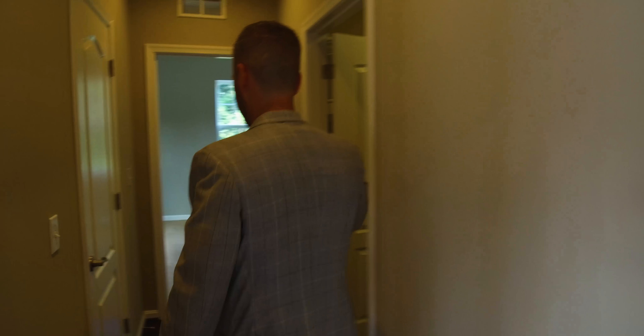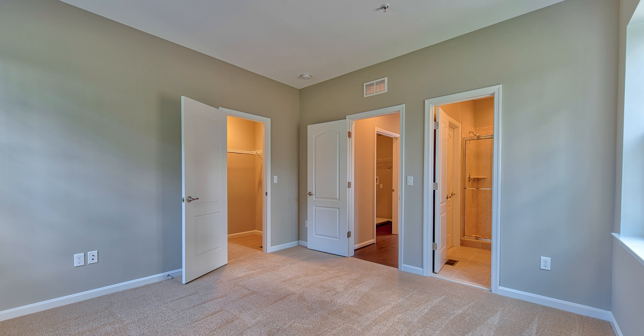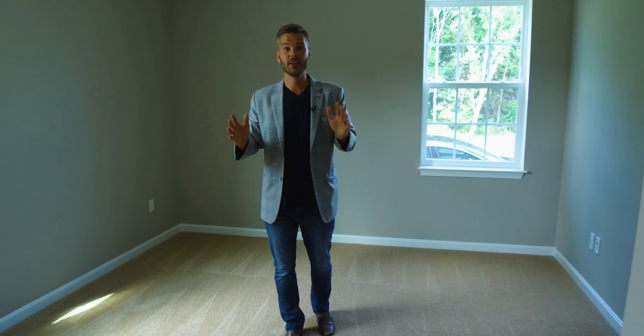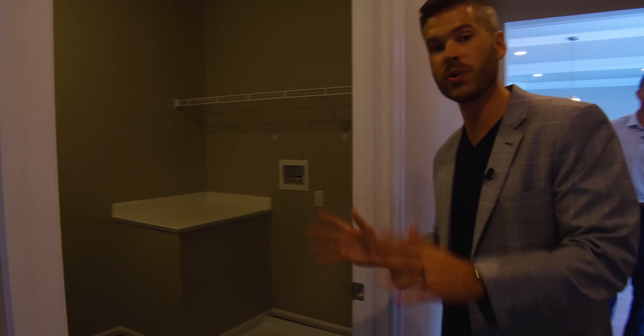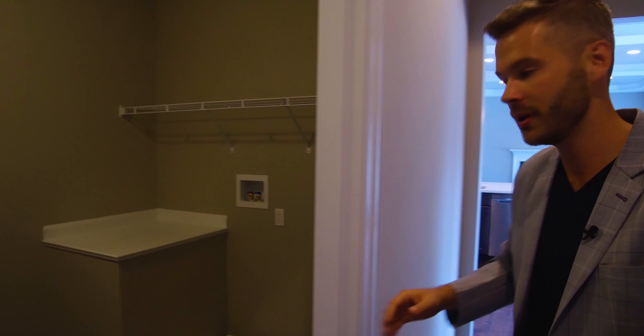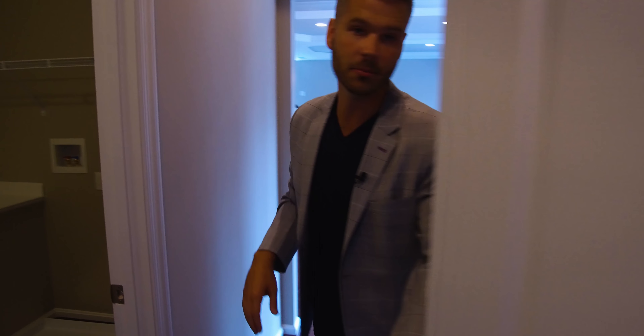One of your five bedrooms is here on the first floor with its own full bath. Before TJ shows you upstairs, I can't emphasize this enough — five bedrooms, three full baths, three-car side-entry garage, wide open, brand new, 946 Cayley Drive at the Estates at Freedom's Run. Here's your entrance coming in from the three-car oversized garage: full-size washer and dryer, tons of storage, little cubbies, a perfect mudroom, and access to the full bath from here as well.